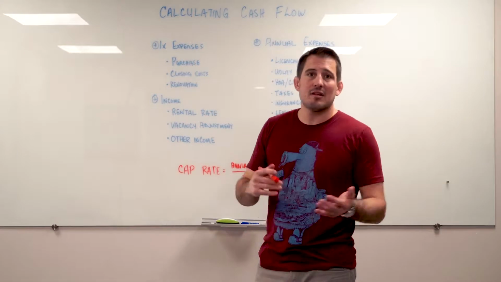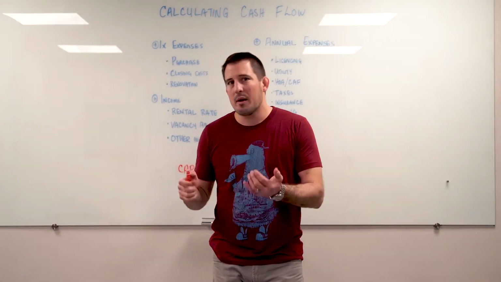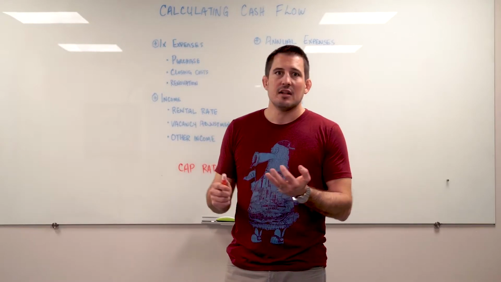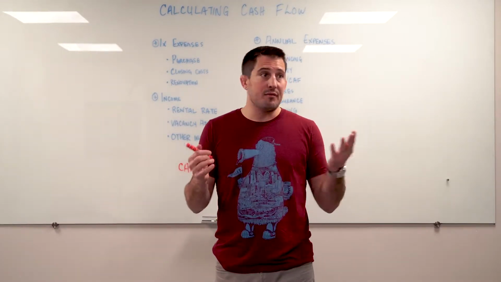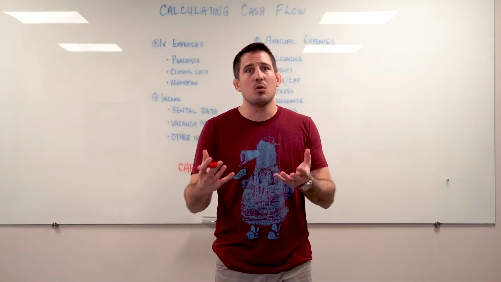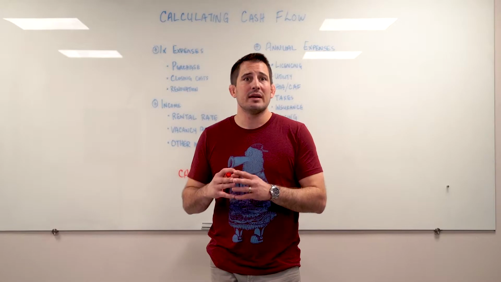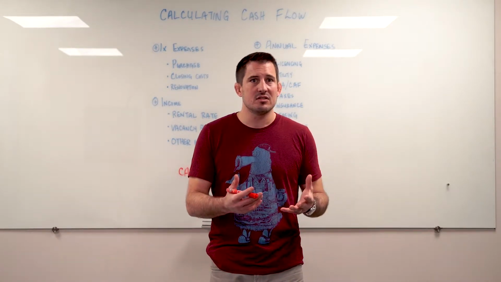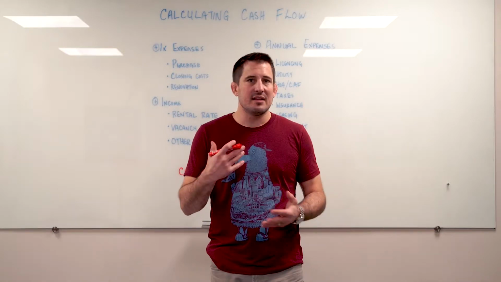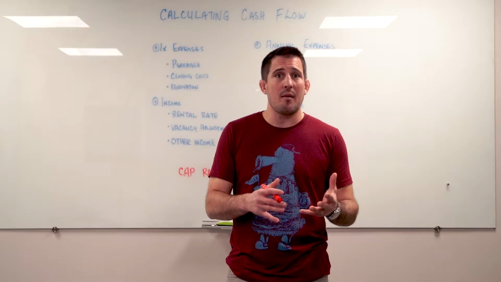Second part of that is going to be the closing costs. These are real expenses associated with the property. You're probably going to have transfer tax. You're going to have title insurance. If the property is vacant and you're renovating it, you're going to want a builder's risk insurance policy to make sure that property is properly insured throughout the renovations and the vacancy in that house. In addition, you're going to have some miscellaneous title fees and other expenses that go along with buying that property.